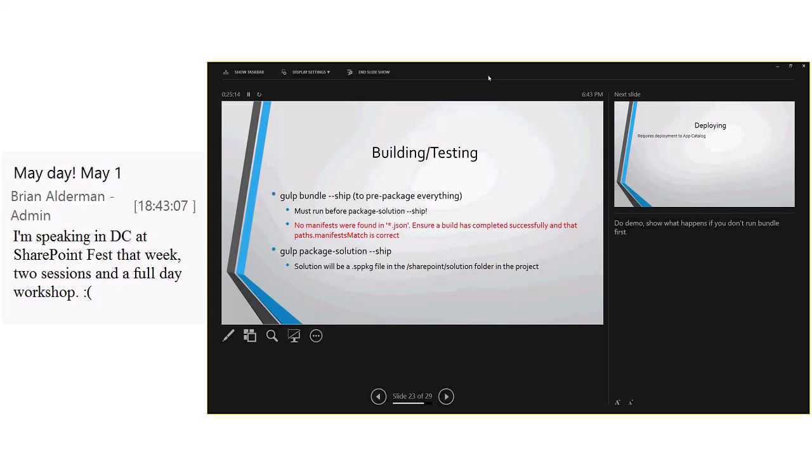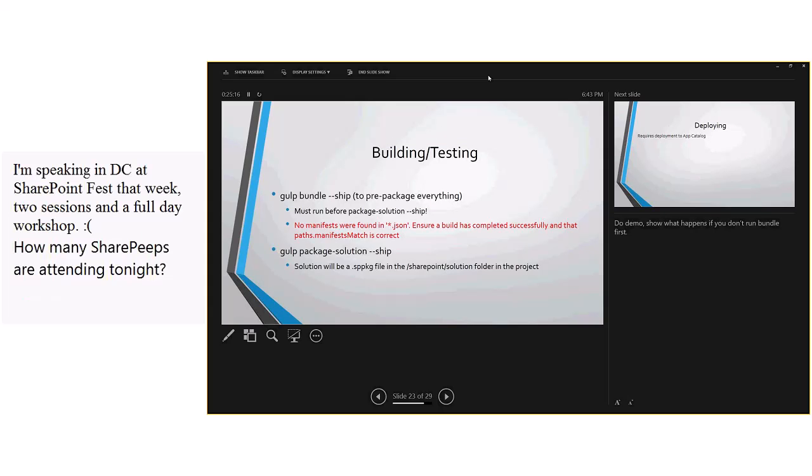So, building and testing, what happens is we need to build it and we need to package it. When you watch the tutorials or you're watching online or reading about this, it's going to say, okay, so in order to ship this, you got to run gulp package solution --ship. You don't have to use the --ship. What that does is it grabs all the extra files and compresses them and puts them in the solution with it. I recommend it. It's not going to hurt anything. It doesn't add any kind of serious bloat to the package.